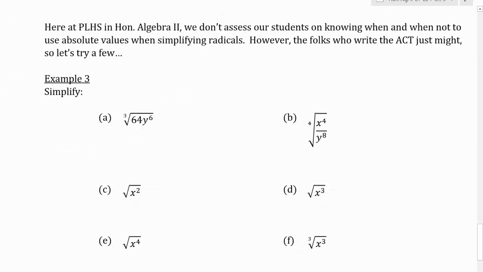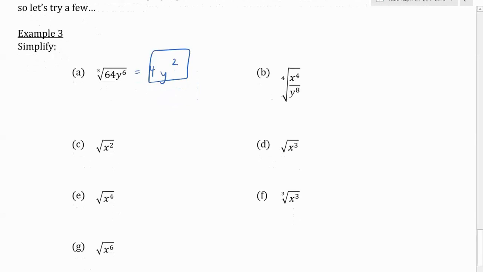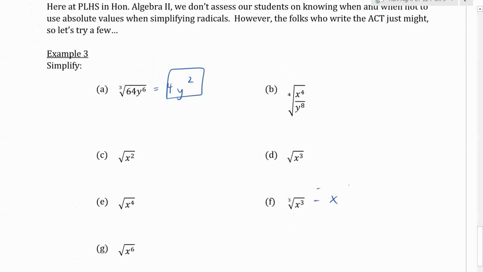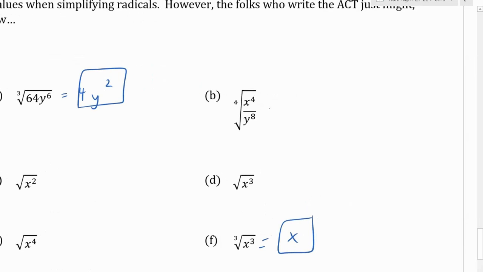So let's just try some. So like right here, if it's a cube root, you do not worry one bit. Cube root of 64 is 4. Cube root of that is y squared. You're done. You don't have to fool with anything. Okay, but see how, well, we can go ahead and do this one. Just x, guaranteed. Because you got a cube root. You don't have to worry about it. Okay? All right, this one. All right, if the variables are all positive, this would be an x over y squared, which we already talked about, right?